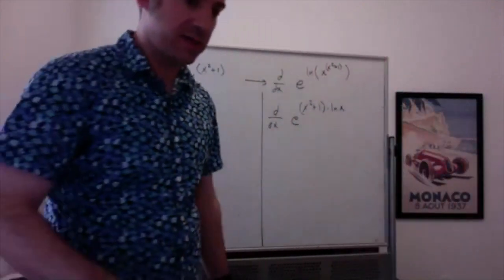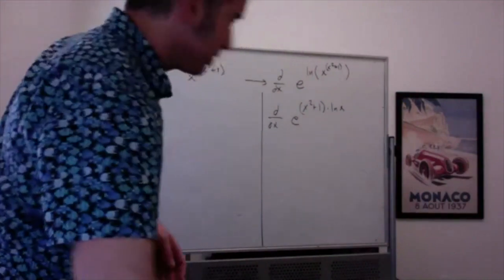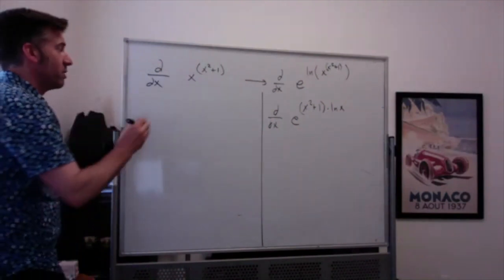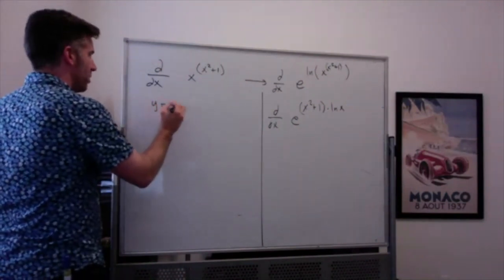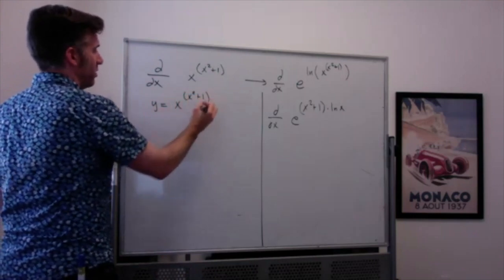I think this process of logarithmic differentiation really has something to offer. So here's what we're going to do instead. Although I'll probably finish it that way as well, just to show you. I'm going to write it as y equal to x to the x squared plus 1. Now, that is one thing you do have to do.